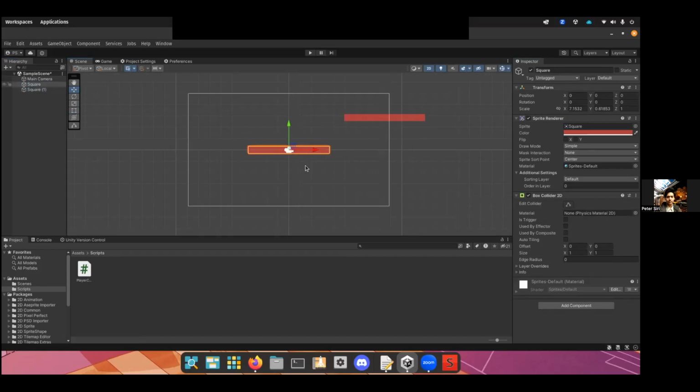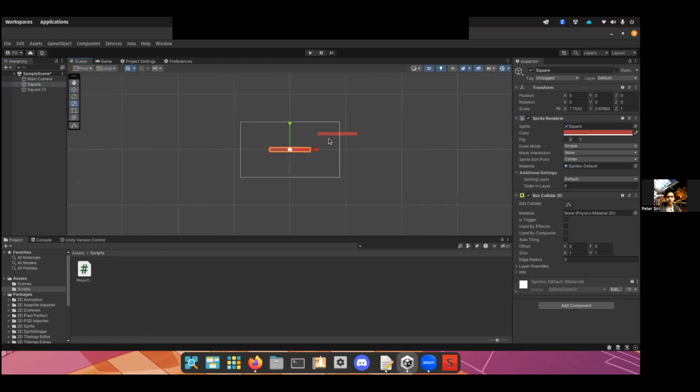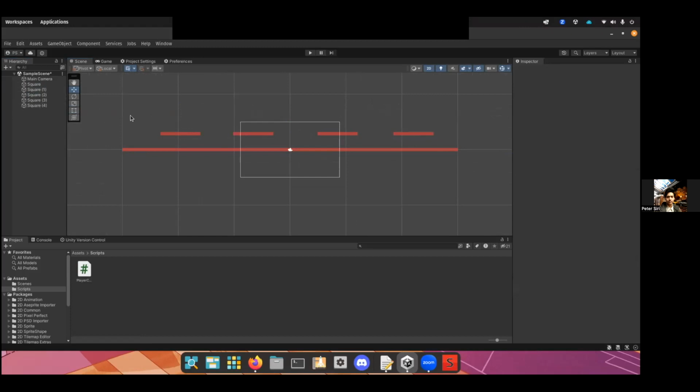For this one, I'm actually going to resize this a little just to make it a lot longer. So if I zoom out a little bit, I'm gonna be increasing the size of the base platform. So that way we have a lot more room to test our player controller. As for this square, I'm gonna continue duplicating this a few more times. I'm gonna Control D right here, Control D here, and then Control D in, let's say, right over here. And basically now this is your first platform.